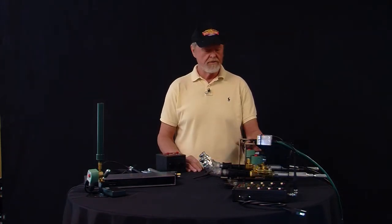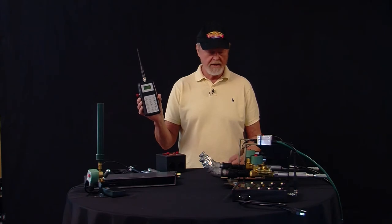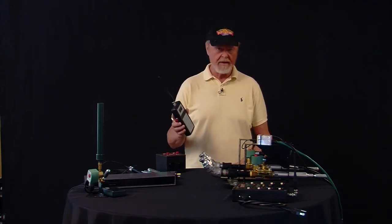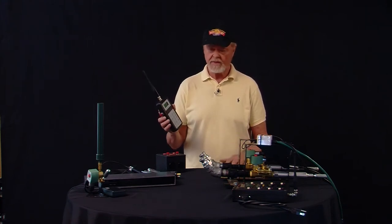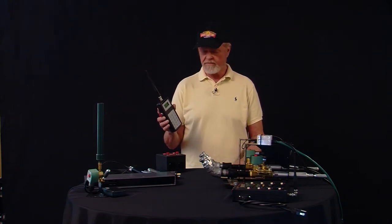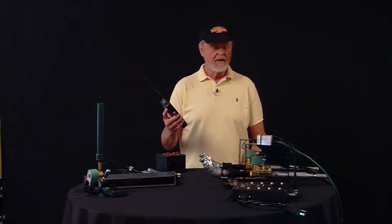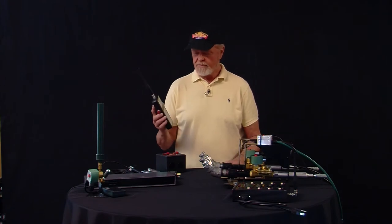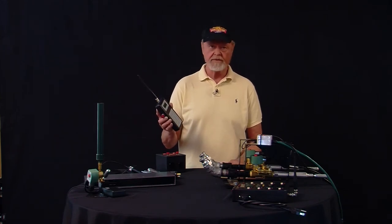The second detonation device I'd like to show you using the X6 would be our wireless transmitter. It's a wireless transmitter that was designed and built for us. It works with the X6, the tabletop, the pod, and several other cannons that we have. It has protection codes built into it, so no other wireless device will interfere with it. It sends unlock codes to the receivers — the receivers cannot be fired until that unlock code is received. I have a receiver mounted onto the X6 itself, and that receiver goes up to a relay. The relay closes when it receives a signal and fires the cannons. This transmitter is effective up to 300 yards — the length of a football field.